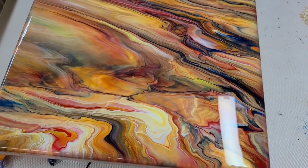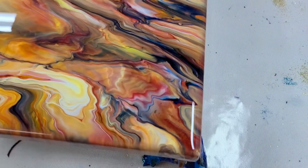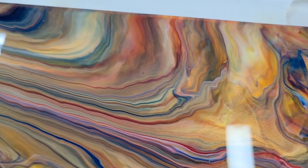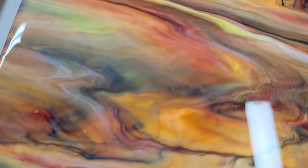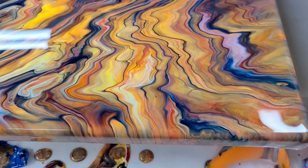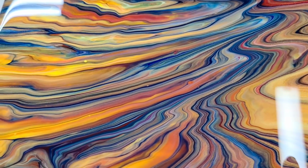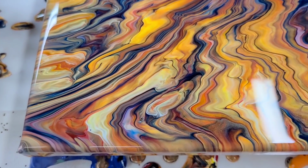Okay, let's go ahead and do our close-up. I actually moved these over to a bit of a cleaner area, so it's not as messy. All right, so this is the one on the right. Gorgeous, gorgeous depth and colors in this. I seriously could not be more happy. I have a thing for lines, and I also really like things that kind of look like stone. That blue gives it a definitely interesting color. So this did not come out at all as I had anticipated, but I really like it.